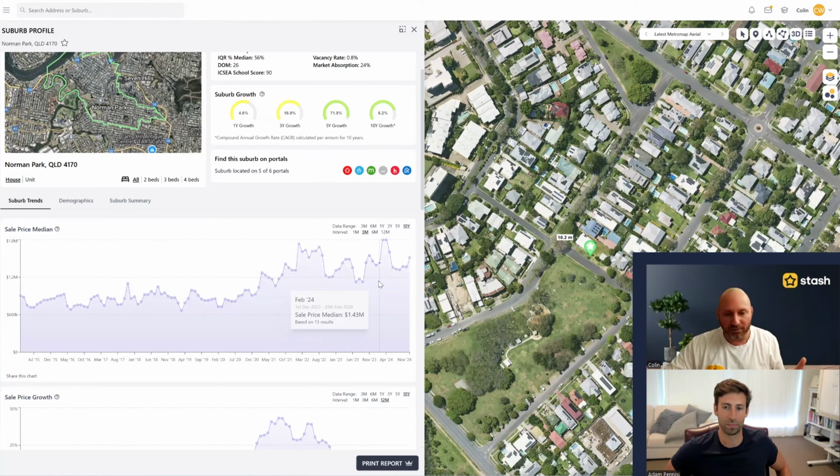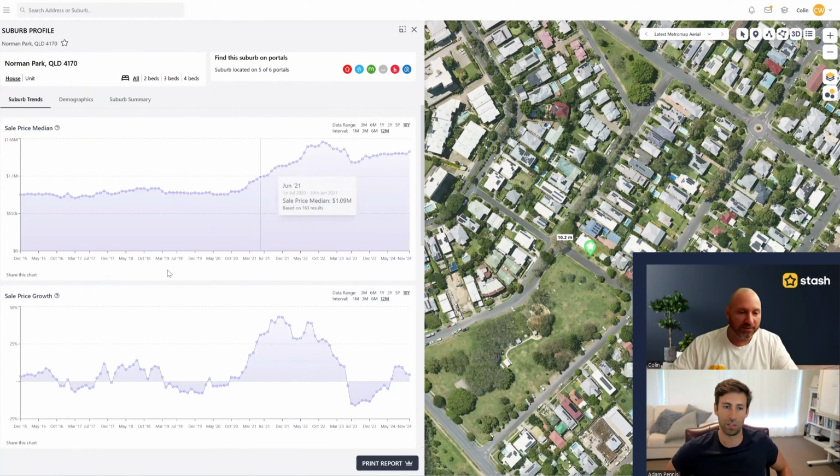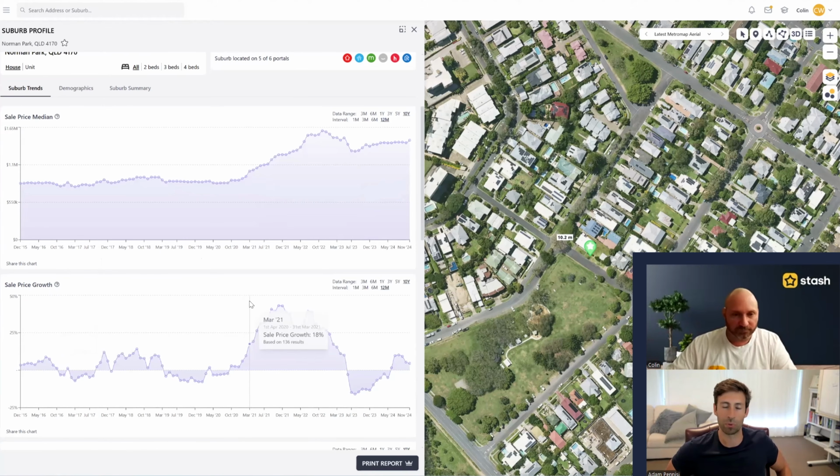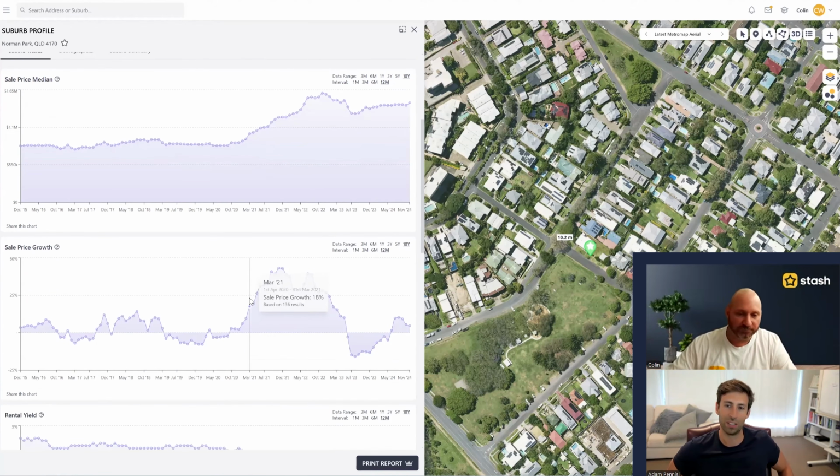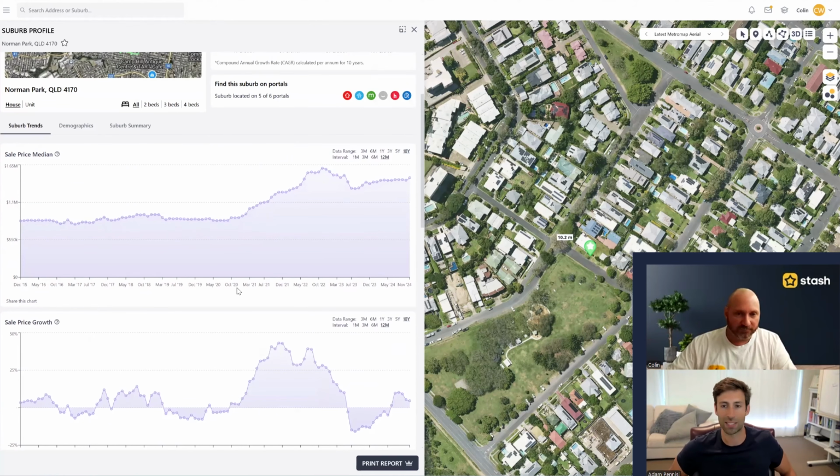It's not to say that the market went from 1.2 to 1.8 in the last month. It's just that it's only relying on 19 results to do it. So that's kind of why we broaden that out. You are in a suburb that borders the Brisbane River as well. Correct. You're going to have skewed data from high sales on the river. Yeah, exactly. And same with coastal areas.